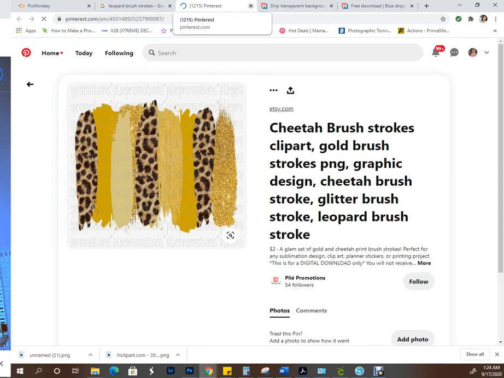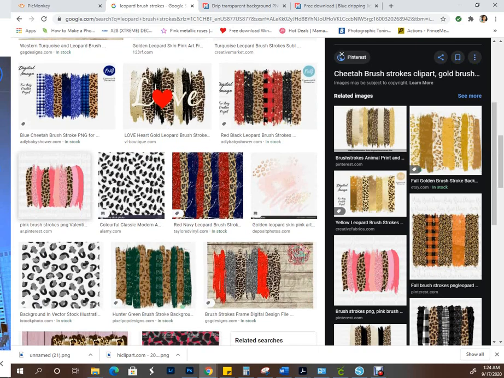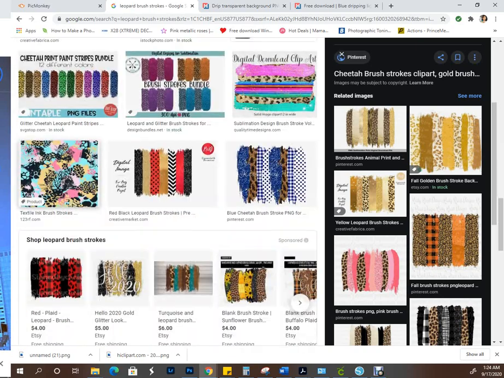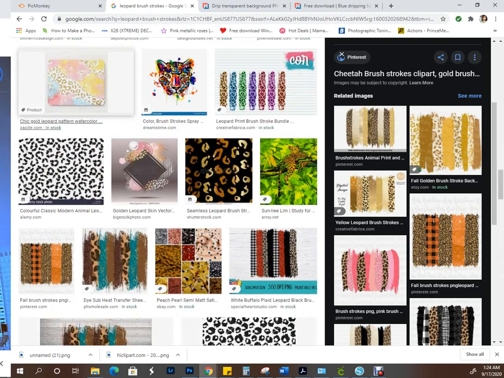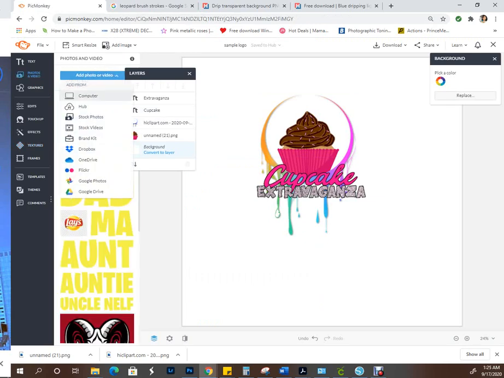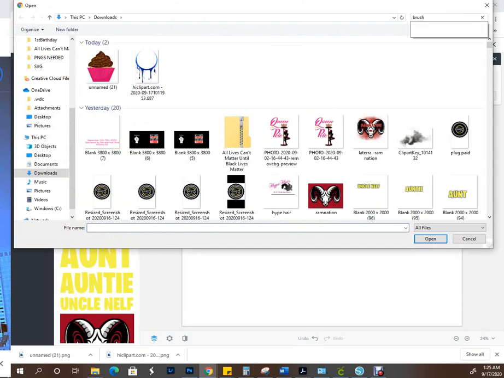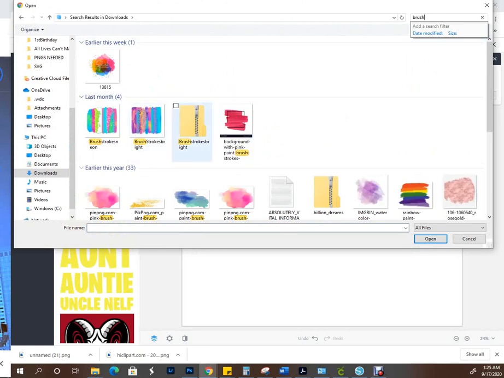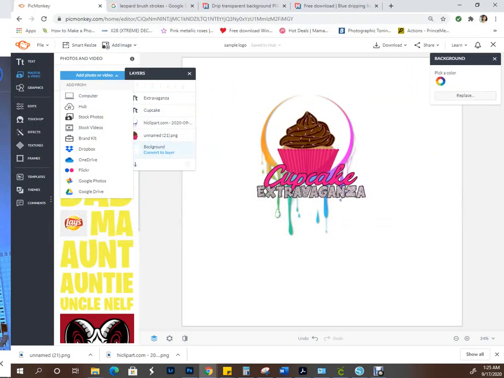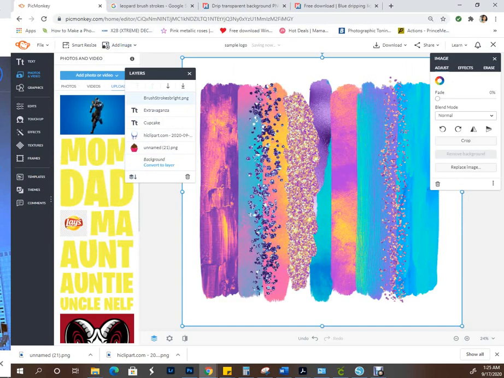And it looks like it has a copyright on it. So for this one, you would probably have to purchase it. Let me see if there's any free ones. It doesn't look like there's many. I think I have some that I already purchased. Let me see. I have so many files. I just try to keep up with all of them. Oh, see, like these are so pretty, and I have not used them yet, and I really need to use them. I buy so much stuff off of Etsy. I just have it.